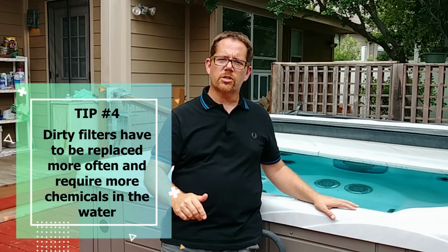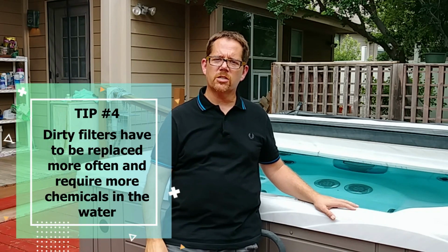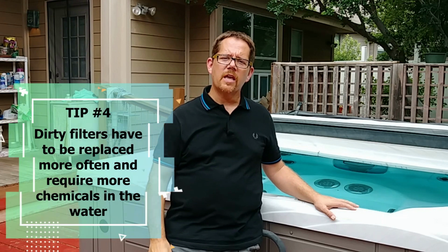Another way that you might be throwing away money on maintaining your hot tub is with your filters. I have 2 filters in my hot tub, but yours might just have 1. Either way, new filters are expensive, anywhere from $40, $50, $60 or more, depending upon the make and model of your hot tub. And we're supposed to replace them about once a year.